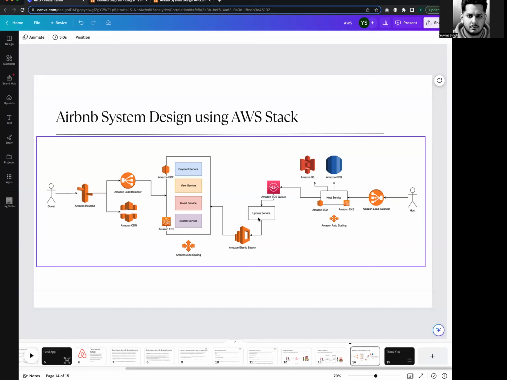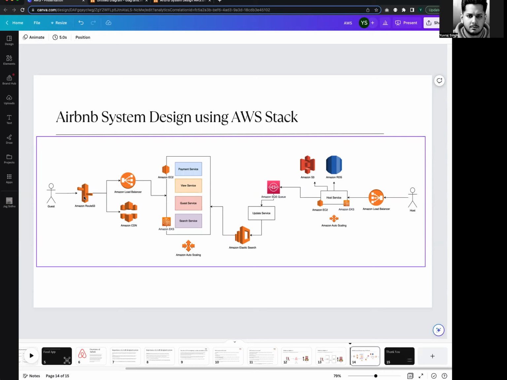So what the update service will do is keep getting a new accommodation each time from your SQS queue and keep adding it to your supply side. It will be using Amazon Elasticsearch here. Amazon Elasticsearch will act as your database for the service, right? So it will hold all the accommodations that were added by the host, because searching in a database will take more time than searching in an object that has key value pairs, and Elasticsearch is made up of key value pairs.